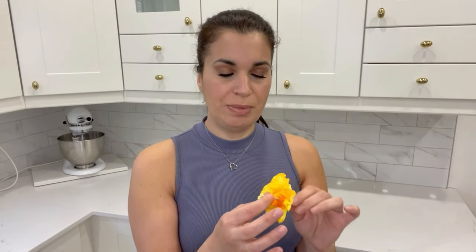Oh, and I forgot, make sure to create a hole in the middle of your entire flower. So I just take a toothpick and I go all the way from the middle, from one end to another, making sure that it goes all the way through, and you'll know why in a minute. So once you have that, simply place your flower to your aluminum foil and leave it there to dry for a few hours or even up to 48 hours.